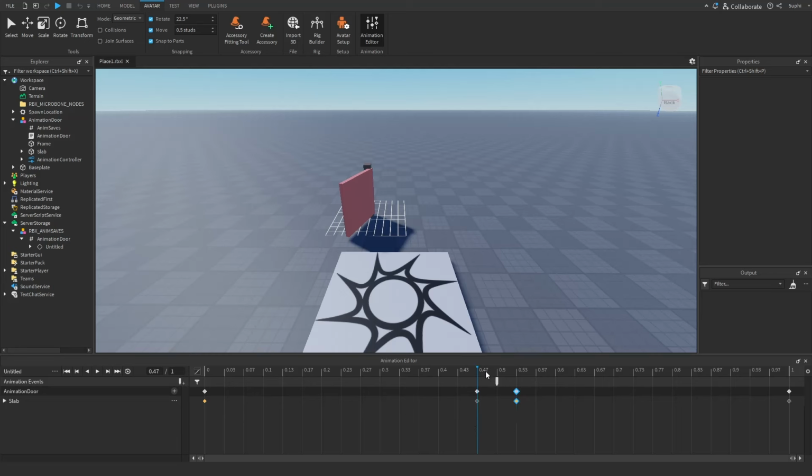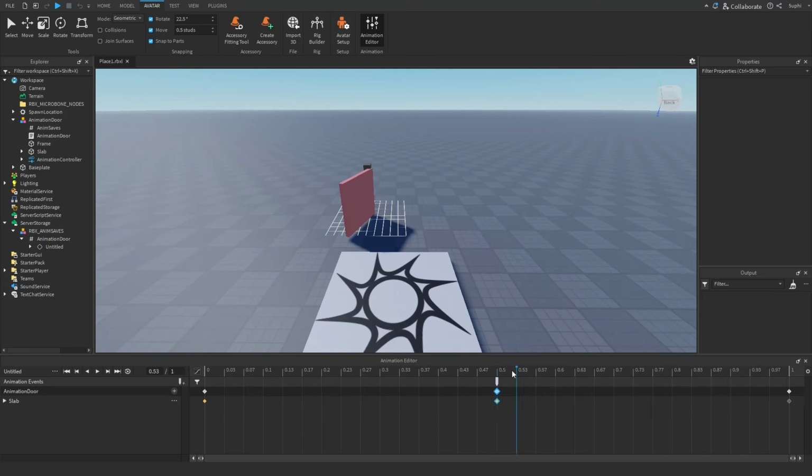And this helps with synchronization problems because when the pause event fires and the server sends an event to the client, if the client slightly goes out of sync, it still keeps the door in the open position. So in order to see the problem, let's remove this dead zone. So what I'm going to do is I'm going to delete this keyframe and I'm going to move this over here. So now there is no dead zone.